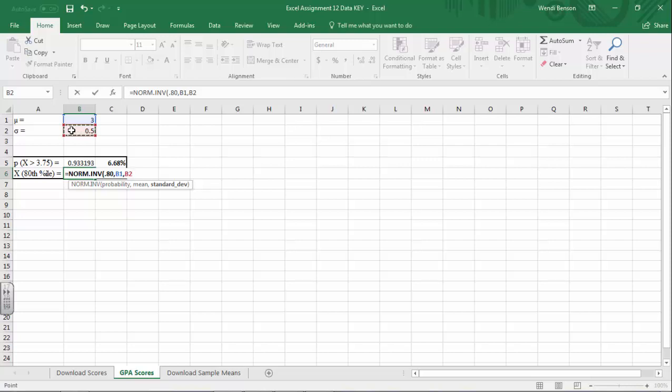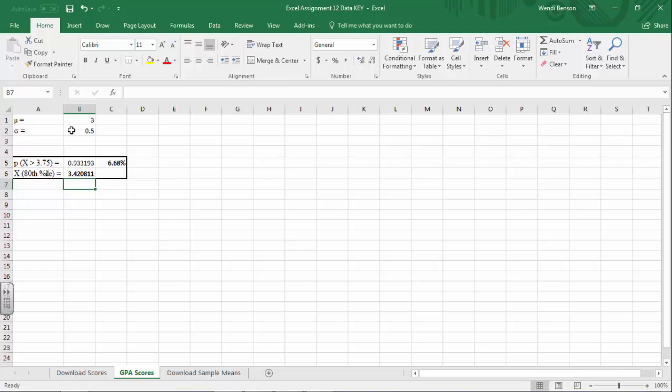Now when you're using this, it's always going to give you the value at that percentile. So if you put in 0.8, it's going to give you the value at the 80th percentile. If you put in 0.2, it's going to give you the value at the 20th percentile, or that represents the bottom 20%. So just keep that in mind. All right, enter. So if he was selecting from people in the 80th percentile, then anybody above a 3.42 GPA would be considered for hire because they have to be in at least the 80th percentile. You also know based on this that 80% of graduates have a GPA that's 3.42 or less, and only 20% of graduates have a GPA above 3.42.